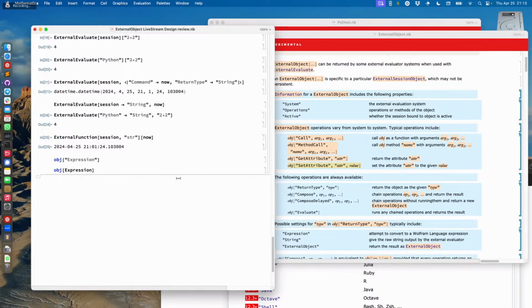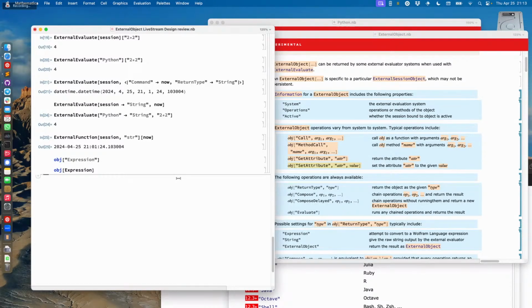All right, but what we've said here is that external function wrapped around an external object will return an external function in the appropriate session. That is already working. I think your statement is correct as long as external function is applied to external object. But if external function is applied to something from the Wolfram language side, then it's not correct, because then you would have no way to extract the session from those. That's correct.